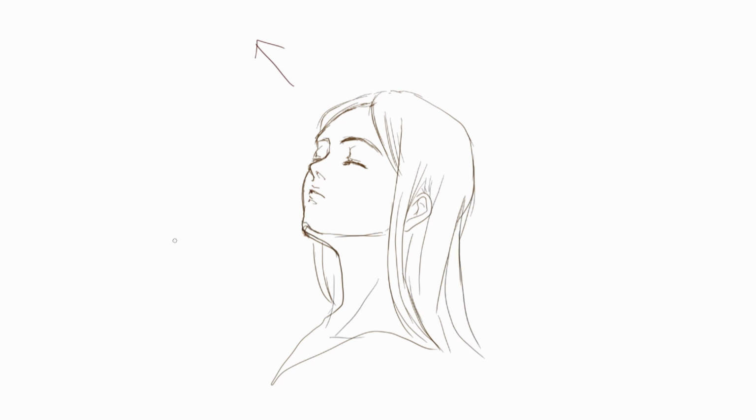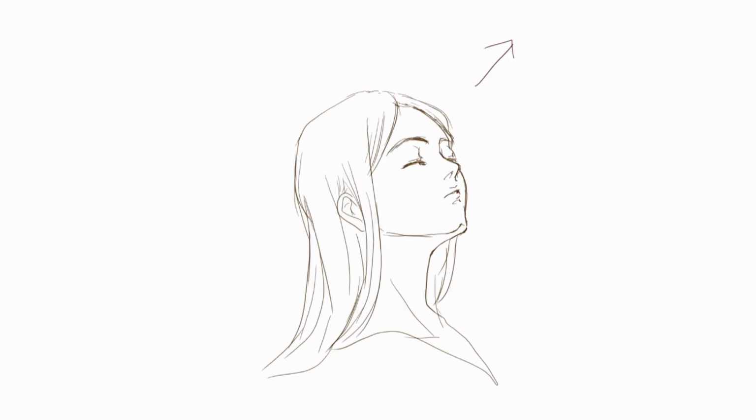Now let's finish up by using a different profile and drawing a male face this time. I will skip drawing the circle and start directly with the box. Please remember to emphasize the angles, since male faces tend to be more angular compared to the female one.